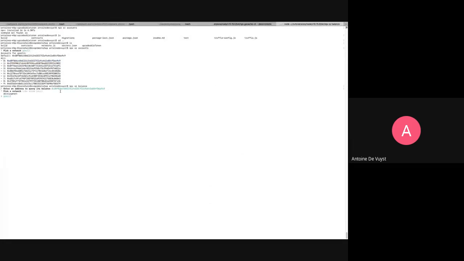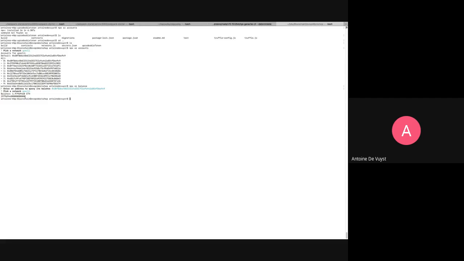So I actually sent myself 2 Ether a while ago. This is 2 Ether, but the thing is Ether has 18 decimal places. So it says the balance is 1.97 Ether, or this is the balance in Wei. So Ether can be divided into Wei. There's 10 to the power of 18 Wei inside 1 Ether. That's why you see so many zeros. If you have 1 Ether, it's 1 with 18 zeros.